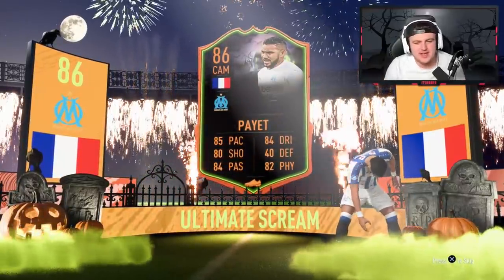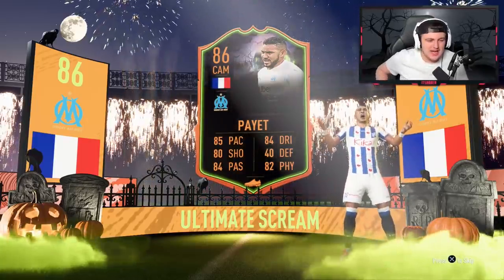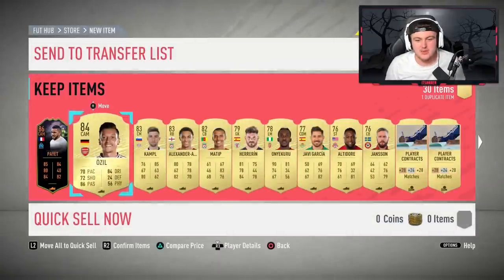I don't know why I thought it was Fekir. I don't know if Fekir is even a Scream this year. I don't think he is. But a Scream Payet, we'll take that. Not too bad. That's decent. A little Screamer right there. And an Ozil. And an Alexander-Arnold. It's a good pack right there.